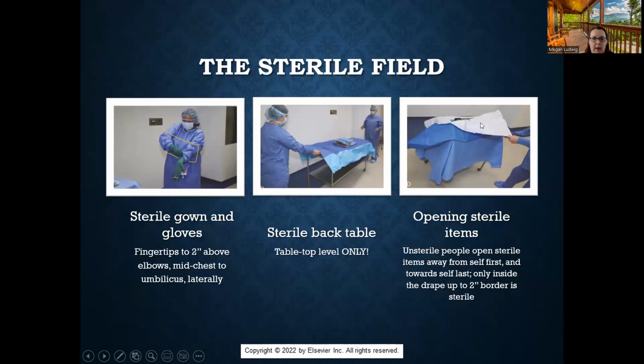She cannot be reaching inside and touching this. That would contaminate the inside and potentially contaminate what's been wrapped. So learning how to open those sterile supplies in a manner that doesn't contaminate the inside is important as well. So this one, it's hard to see from here, but they opened this flap away from them first. That way this covered edge on the bottom side is still protected from the non-sterile person. Then you open flap side to side, and then you open the flap that's closest to you last. So you're not reaching over any sterile field.